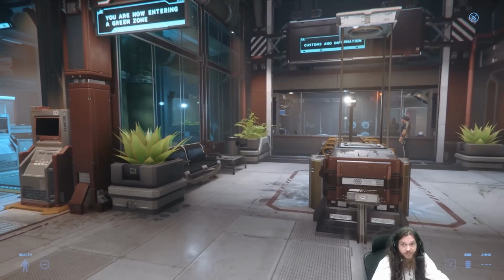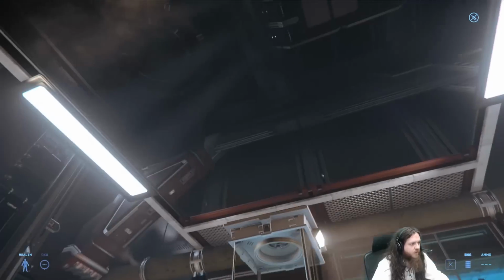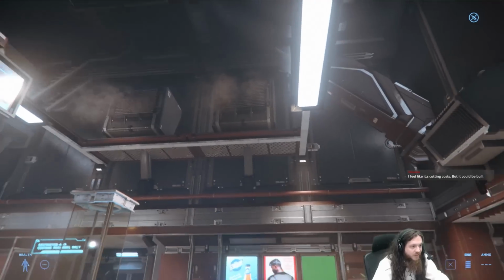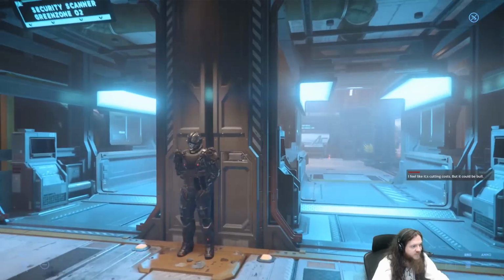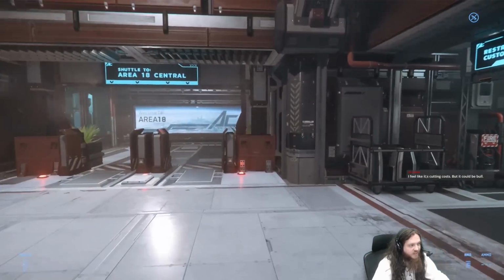Like, this is real stuff. This is awesome. I love this when we get to the trams, which I forgot we have to go through more stuff. Also, look at these little catwalk things. Are we going to be able to get up there? Are we going to be able to crawl through vents and cool stuff? Maybe someday, but they're not talking about any of that anymore.